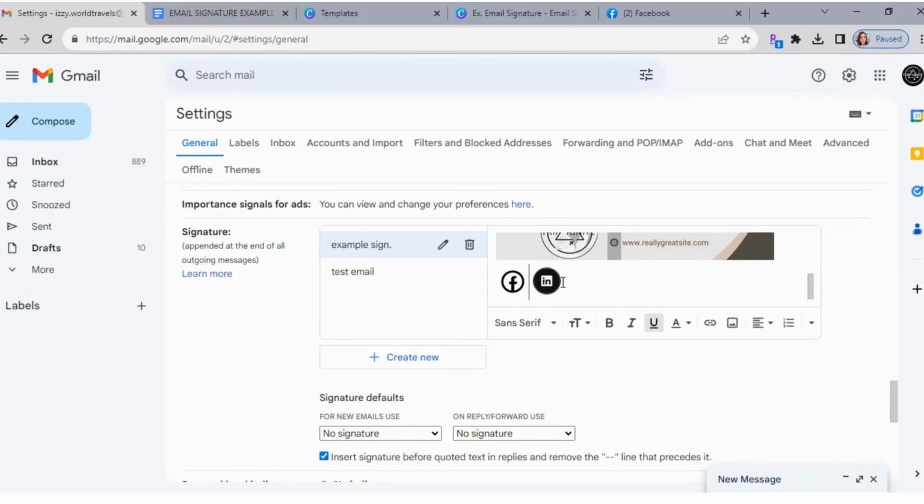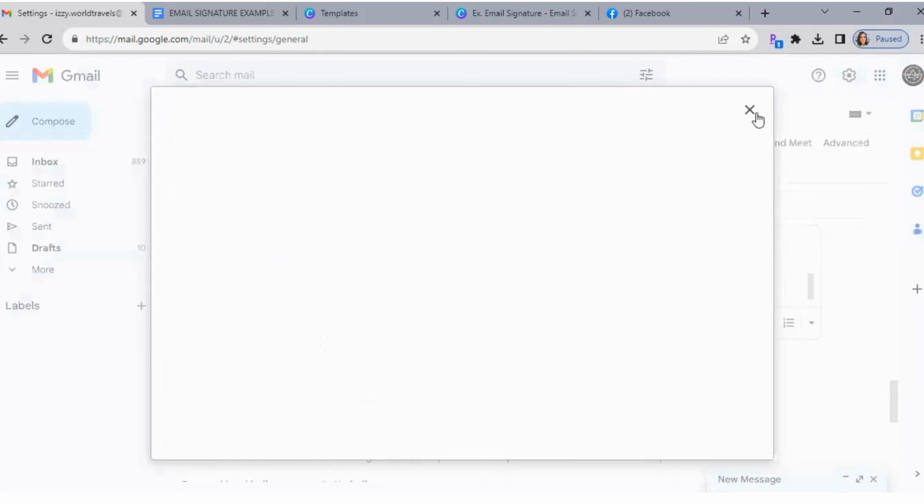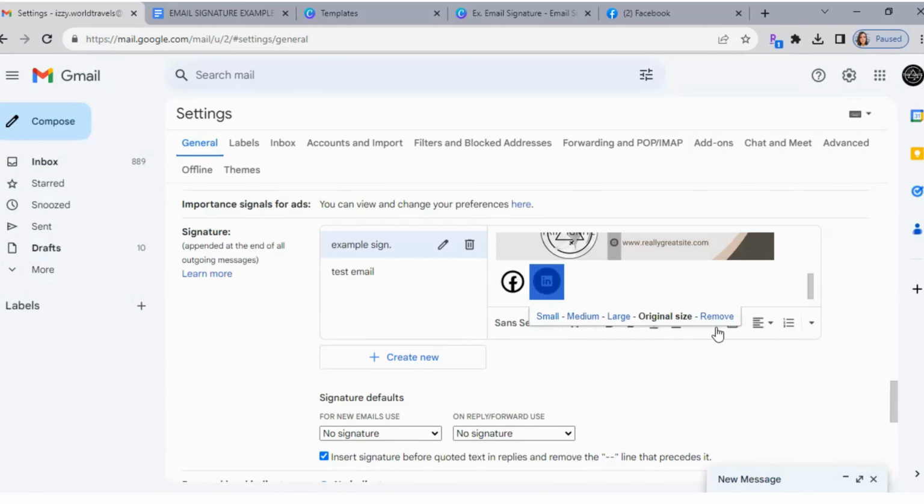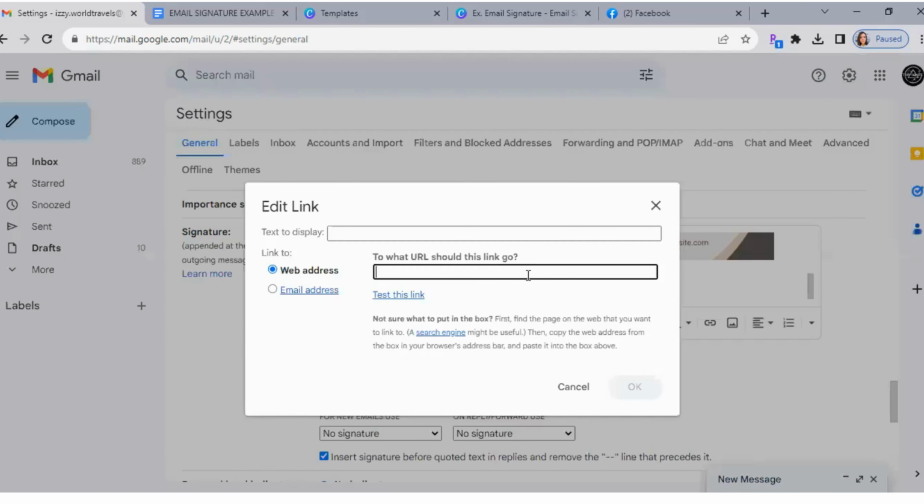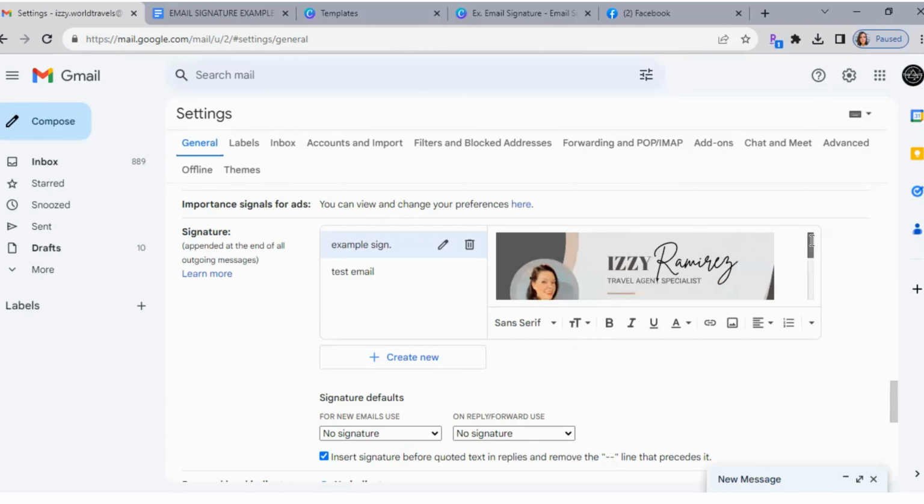So I would select it, select all of it, make sure it's blue, and click on insert link, put my LinkedIn URL, and then click OK. All right. So that's basically how you have designed and put in your Gmail account your email signature, right?